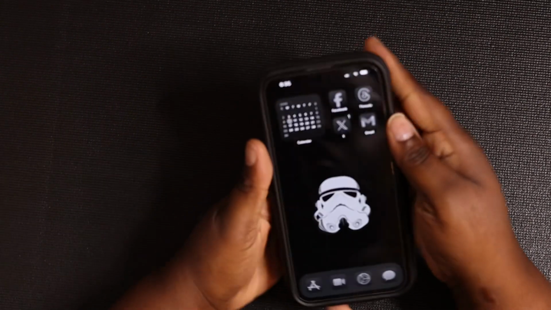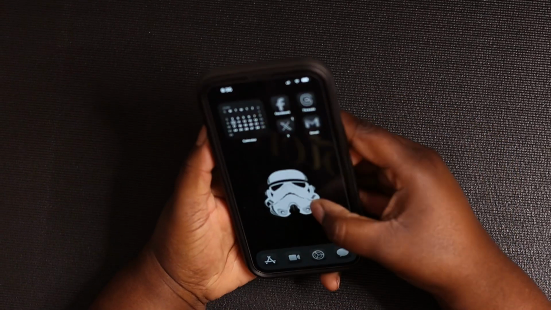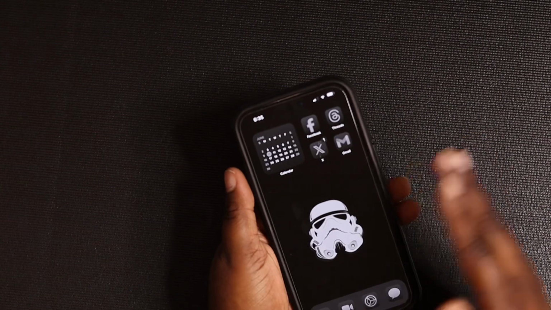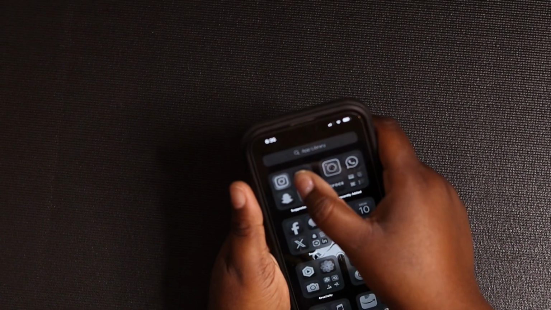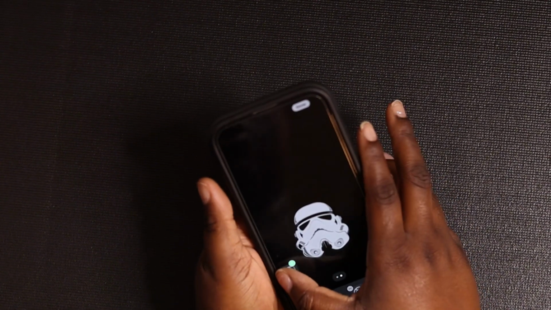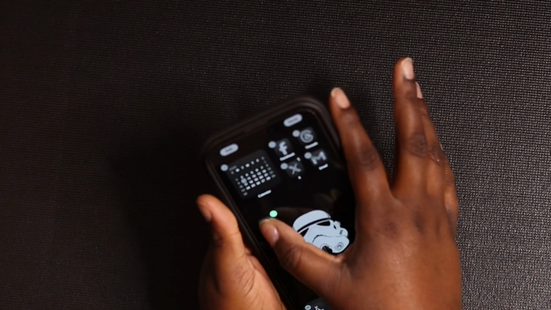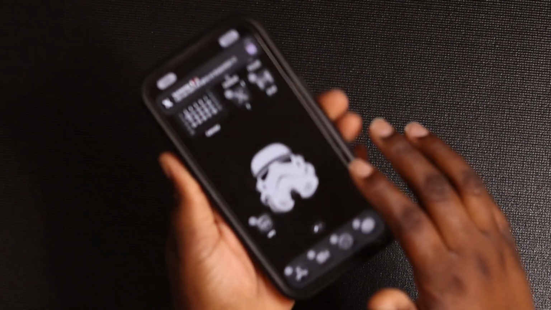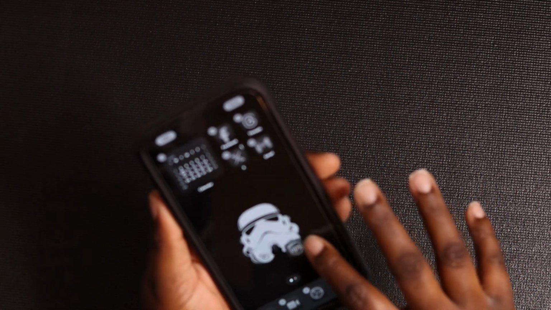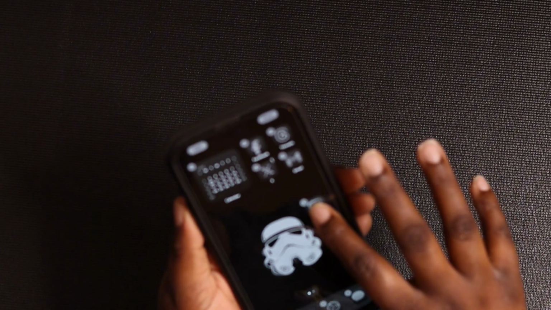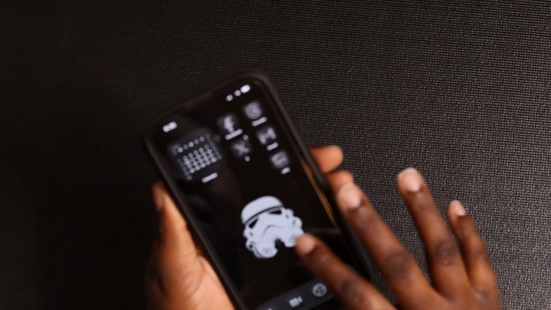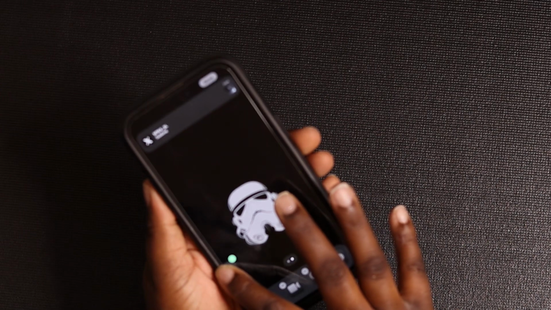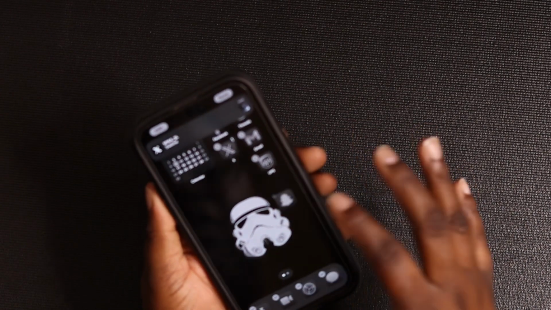Now if you come to the home screen, you can see that my home screen display looks a little different. That is because now you are able to place your icons anywhere you would like to. You were not able to do that at first on iOS 17, but with iOS 18, you will be able to place your icons anywhere you would like, and that is what I am currently demonstrating to you right there.